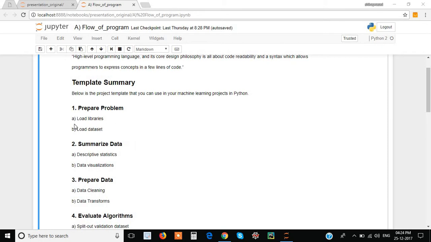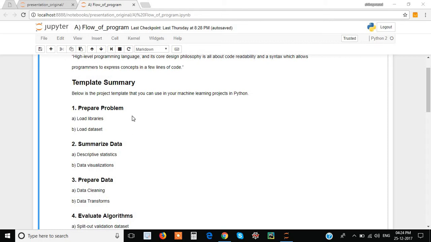In the loading of the data set, the first step is we need to provide the path of the dataset where it is available. Either it is available in our system, which means we need to give the path of that dataset, or if it is available at a URL, we need to give the direct URL. That will also work. After that, from pandas you can create a data frame. From that data frame, if you display it, the values will be loaded into the machine learning.